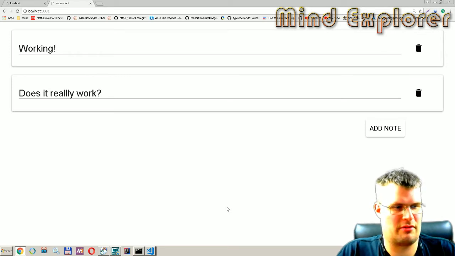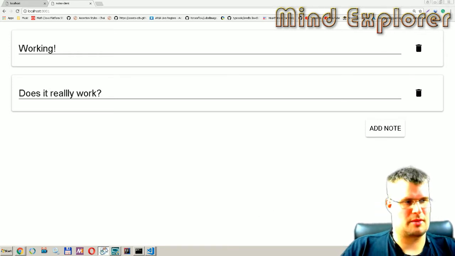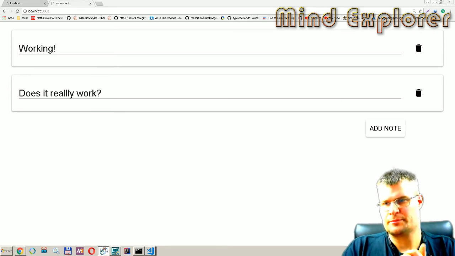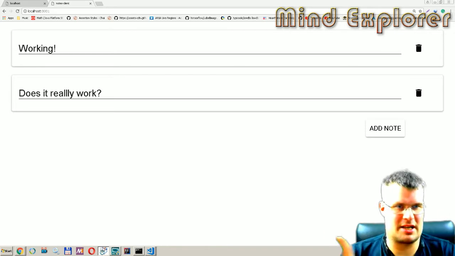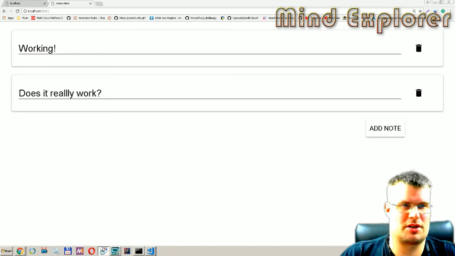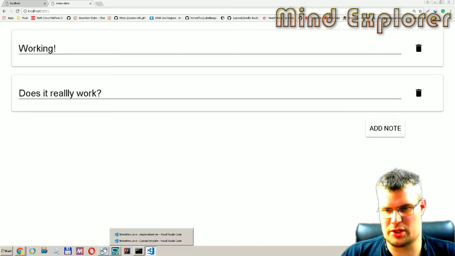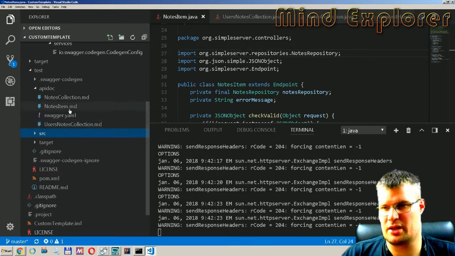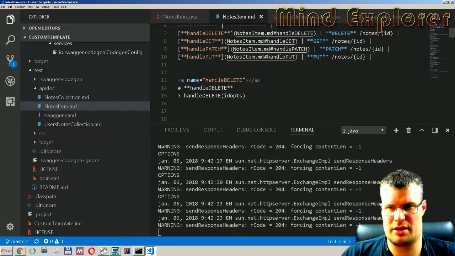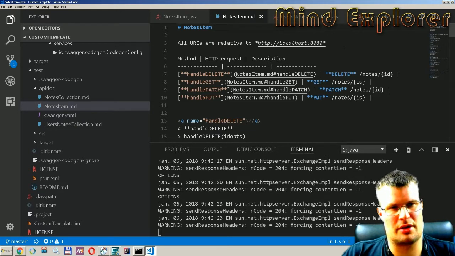So now we have, in a very short manner, generated some server code from a Swagger file. We have added some simple implementation to the server code and tested it. And by using this specific tooling, we also get pretty good documentation.